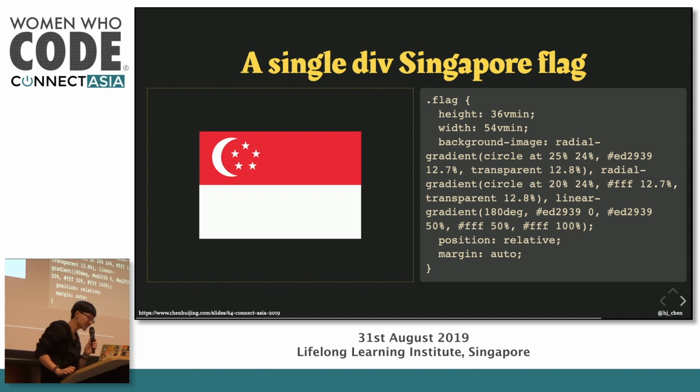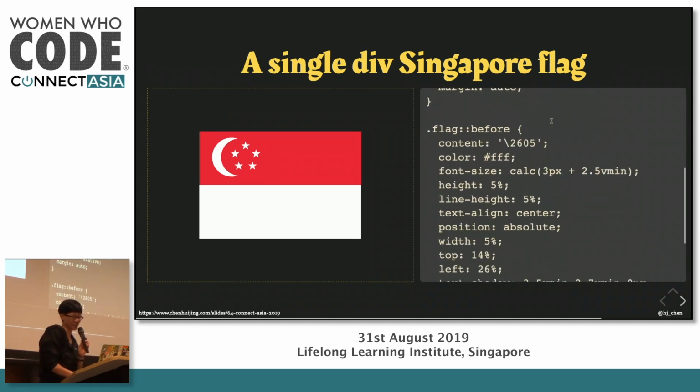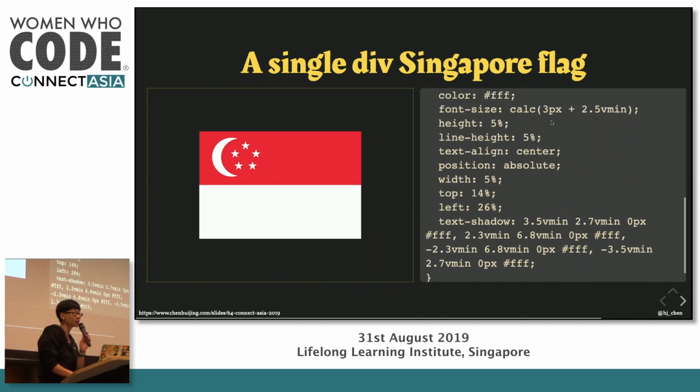And you would notice that on the Singapore flag, the stars are very normal. They just use a 5-point star. It's great, because a 5-point star actually exists as a Unicode character, which means it's text, which means you can use text shadow. Okay, let me scroll down. So you don't even need to invoke the second pseudo element. One pseudo element is enough already.